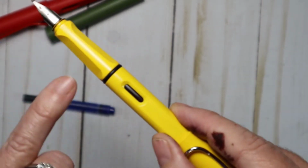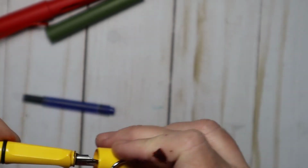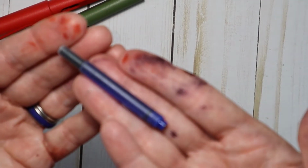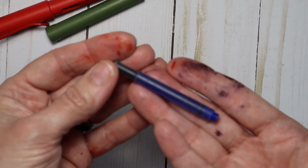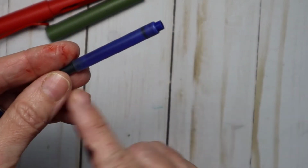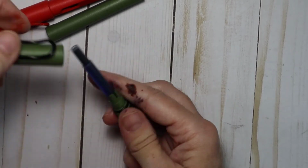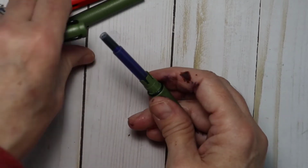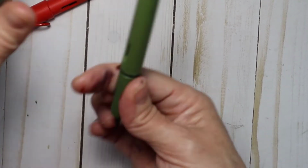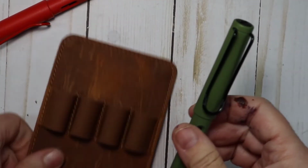And what I like about these, like the TWSBI ones, is you can see the ink in here. Now I know some people that reuse these. They get a syringe kit, where they can flush it out and refill it with another type of ink. And those are my TWSBIs.